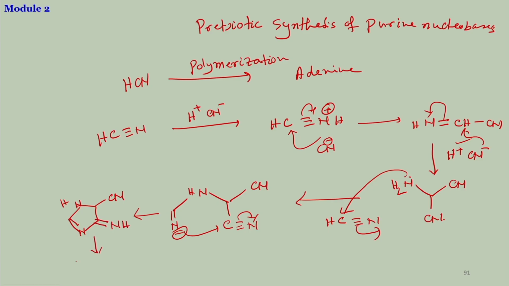Now this double bond NH would obviously become NH2 by tautomerism. So this would be NH2 here. Here there is one H, so this can tautomerize, NH. So you will form this compound. I have to write again here: N, cyanide, NH2, there is a double bond here and an NH.